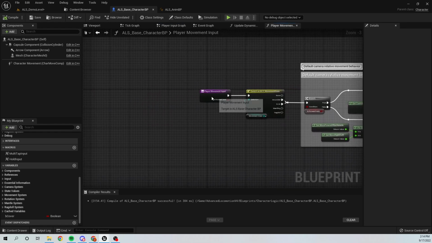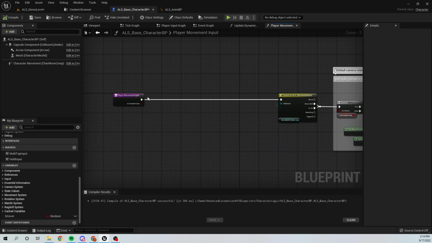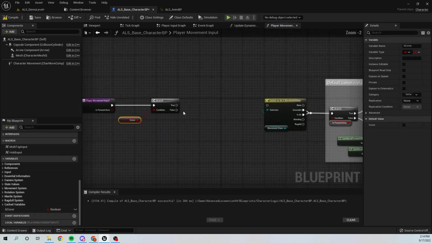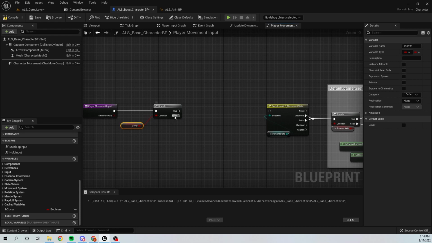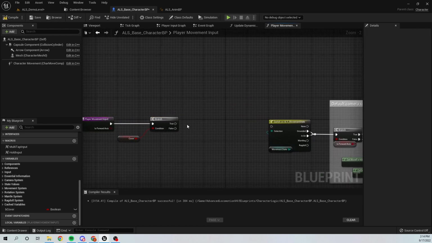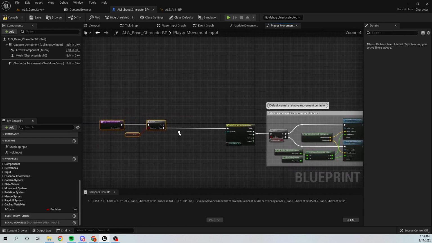So in my player movement input I'm gonna use branch over here. If our cover variable is true, then we use separate functionality for moving left and right, otherwise the remaining functionality continues.